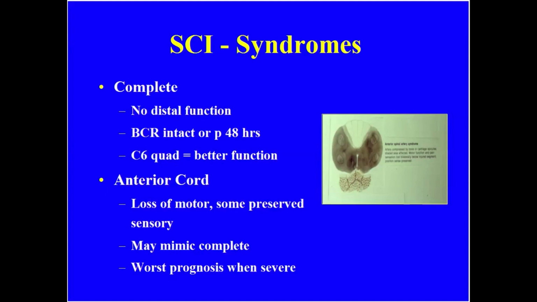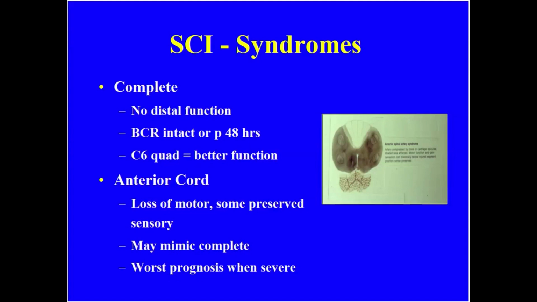Anterior cord syndrome, or sometimes referred to as anterior spinal artery syndrome, is the one thing that's most likely to mimic a complete cord syndrome with a little bit of function, because this is usually the most severe of the partial injuries. Usually involves loss of motor function, frequently complete loss of motor function, with some preserved sensation either in the posterior columns or maybe a little light touch sensation or whatever. But if you say, well, gee, it seems like a complete, but there's a little preservation, that's probably an anterior cord. And this has the worst prognosis, unless occasionally you see someone that makes a rapid recovery in the first few days. But other than that, if they're a severe anterior cord syndrome after a couple of days, those are the ones that are likely to do very poorly at final follow-up.